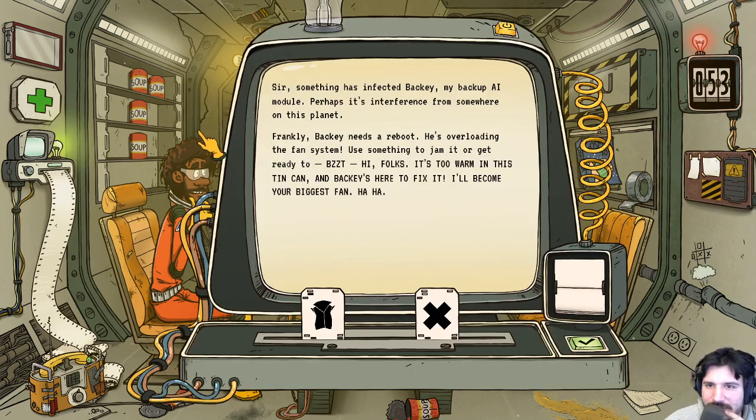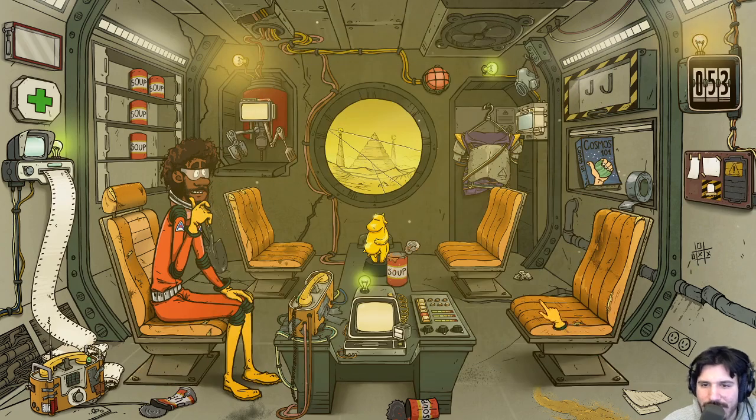Sir, something has infected Backy, my backup AI module. Perhaps it's interference from somewhere on this planet. Frankly, Backy needs a reboot. He's overloading the fan system. Use something to jam it in or get ready to bzz. Hi folks, it's too warm in this tin can and Backy's here to fix it. I'll become your biggest fan, haha. Use the armor, sure.